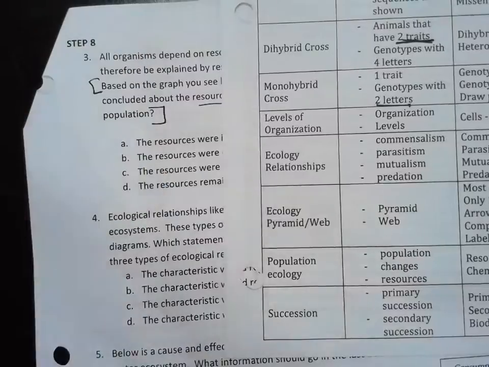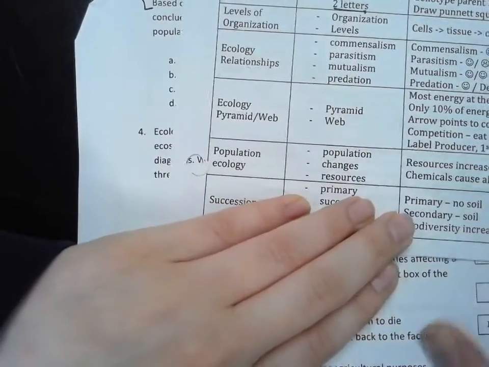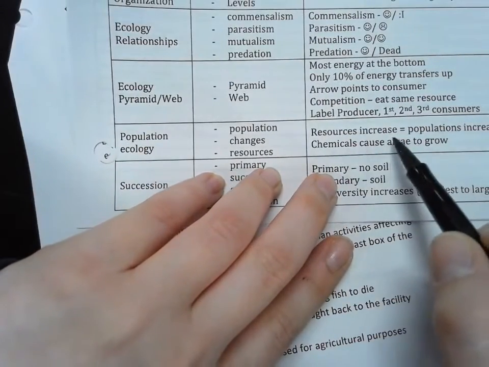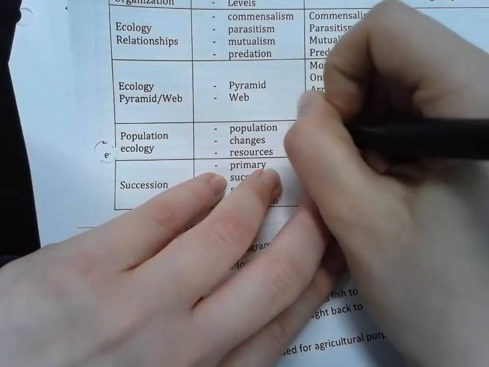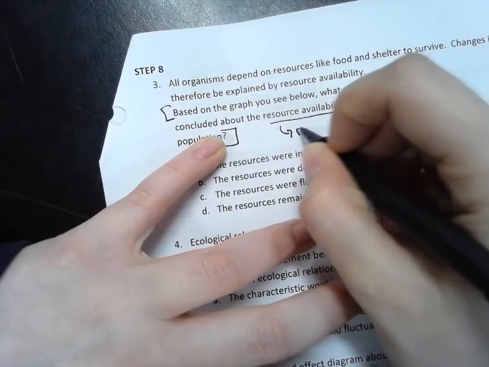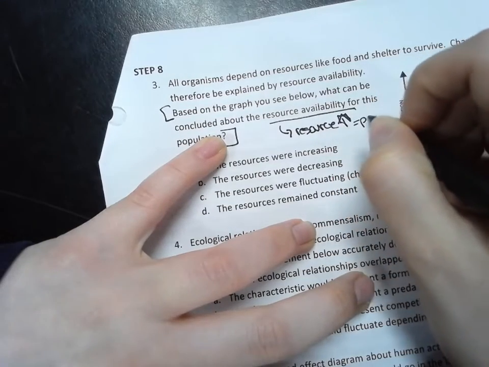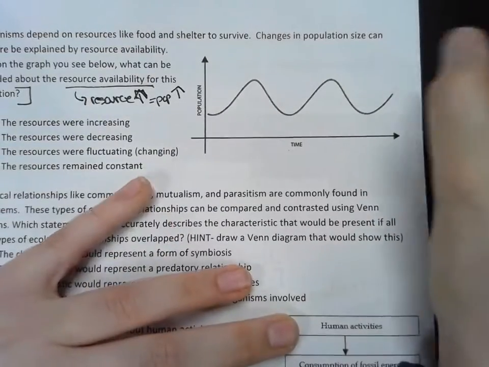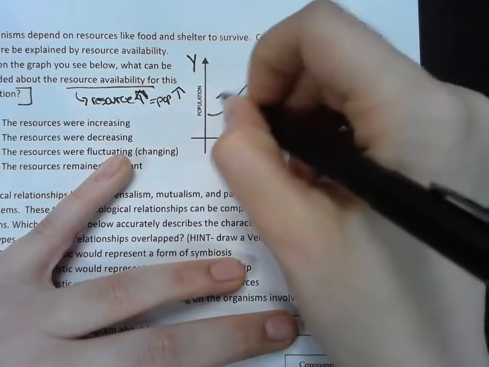I know anytime I see population resource, anything like that, I know that I'm gonna be looking somewhere in ecology. So if I see here under population ecology, I see some of the key points that if resources increase, then the population is going to increase.